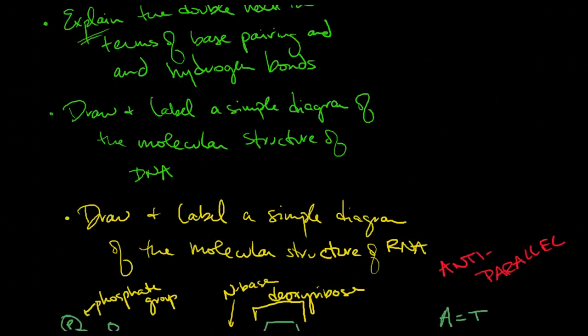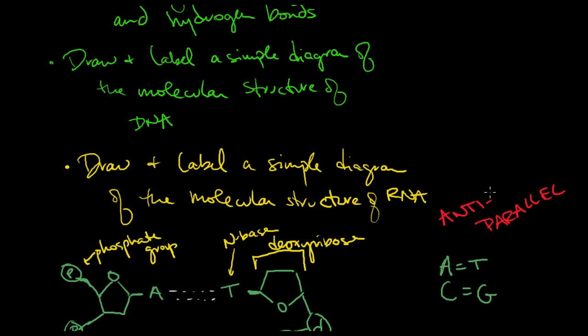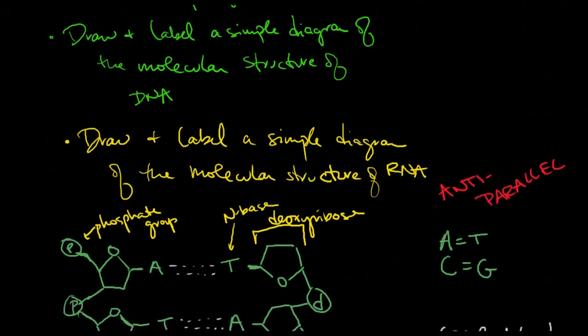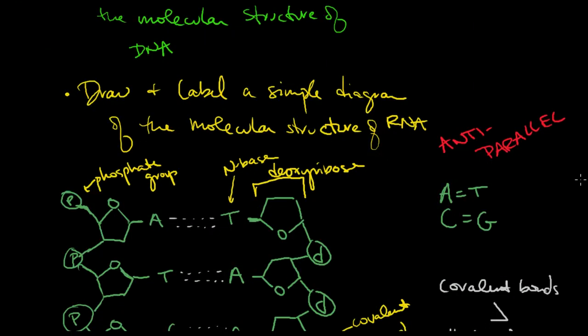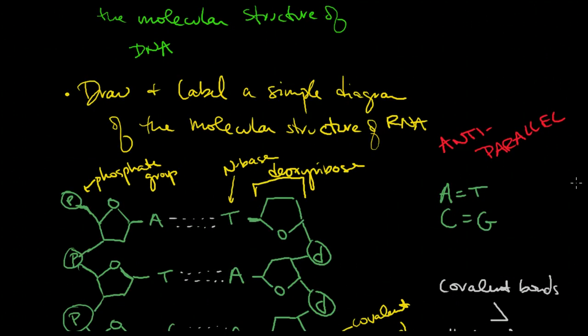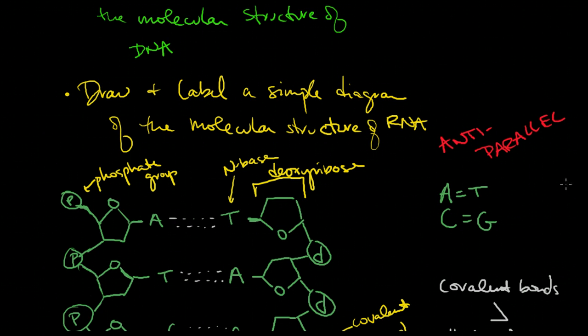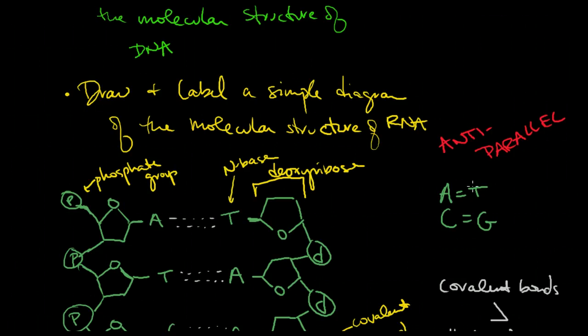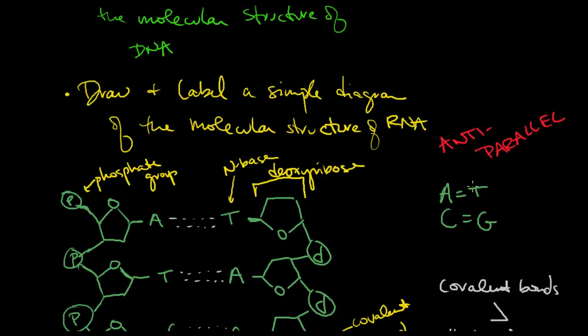Oh, sorry. This drawn label is a simple diagram of a molecular structure of RNA. It's very similar to DNA. And remember that it also has a phosphate group. It's got nitrogenous bases, but different nitrogenous bases. Instead of thymine, it's got uracil. So instead of T, we use a U. And the same rules apply, except that when we would have put in a T for thymine, we instead put in a U for uracil. And it's single-stranded, but it's got a phosphate group, and it's got a sugar, but it's not deoxyribose, it's ribose. We draw it the same way because it's still 5-carbon sugar. It's those H's and OH's that make ribose different than deoxyribose. And I think that that's it.